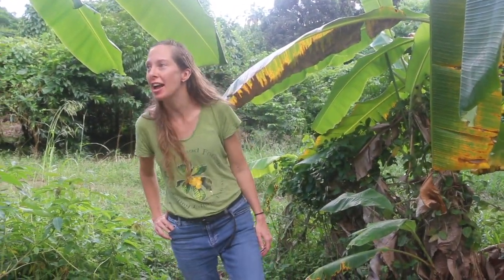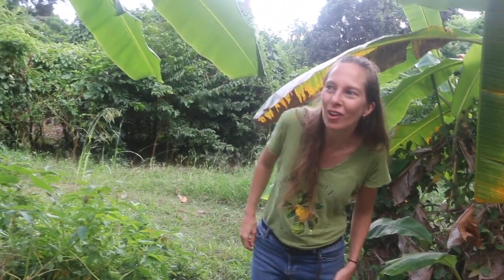So what do you think about the new land? No, I love it. I'm very happy, very excited. Sorry if I'm distracted. I just realized there's a little mango over there too that I didn't realize. Every time we come, I see new things that I didn't realize were here. I'm very excited to have our own place again, and just to get rolling on building a house and then making some gardens, and just to be able to have a place where the kids can go out and just play and be outside again. Right, because where we are now, there's no yard for us. Right, so it's just street.